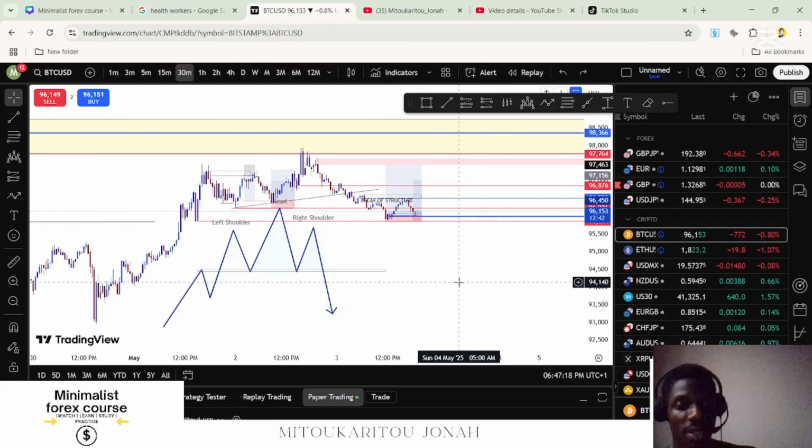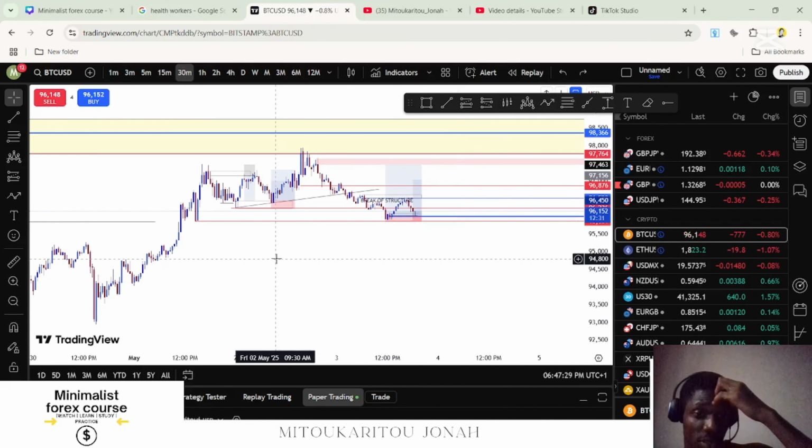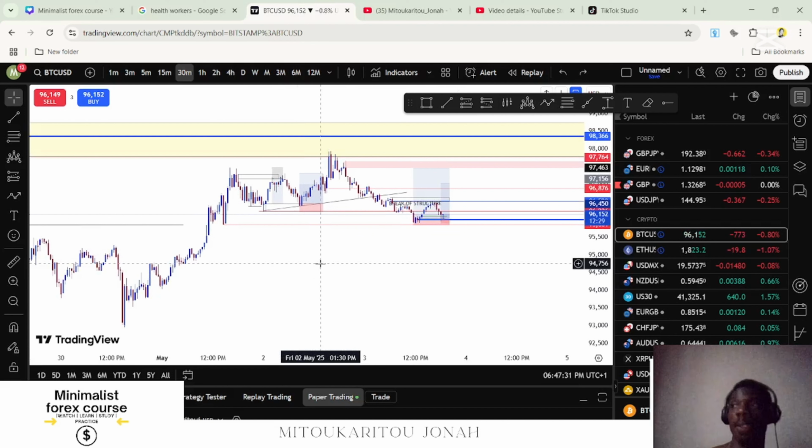But I said this is minimalist. I'm not using most of these chart patterns, candlestick patterns. I'm just giving you a basic understanding, and then you do with it what you want. I'm not teaching you strategies. I'm just teaching you how to understand the market and how to apply it. Now, I use most of the strategies, but I use them when I understand the basis behind them.